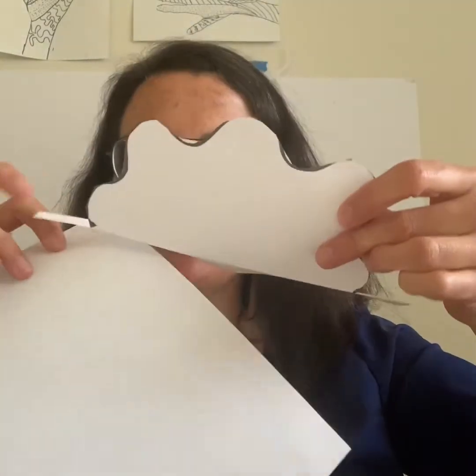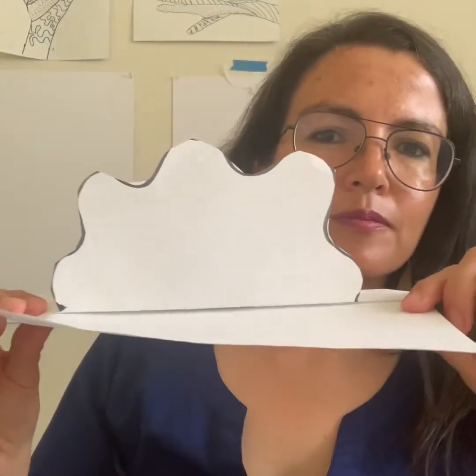So next, I'm going to take this piece of paper and I'm going to use this other half that you cut. I'm going to tape this on to my paper. You see? See where the fold is? That fold needs to touch the paper. And what I'm going to do is take a piece of tape, and see, this is the back of the drawing. I'm going to tape it on my piece of paper like so. Does yours stand up? Mine does. If you're having a hard time standing yours up, you can try folding it again and then pushing it a little forward when it's on the paper.